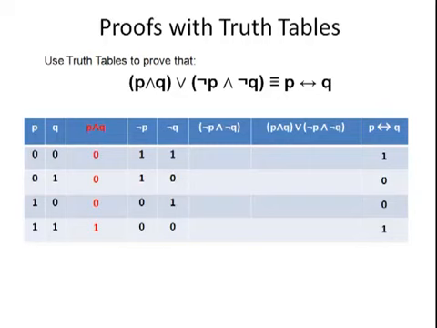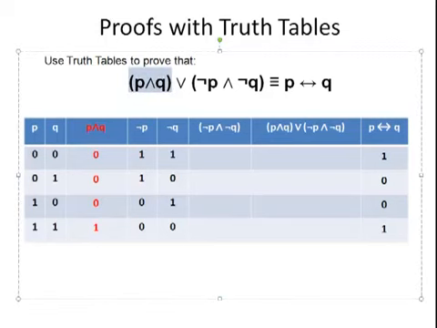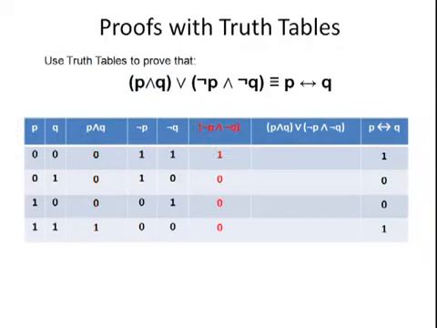So what we're going to do is just go column by column. We are going to look at the first one, p and q, which is the first phrase here, up in this truth table. So what we're going to do is input p and q, and so we have 0, 0, 0, and 1. We're going to do something very similar now for not p and not q. It's essentially the same operation, but the 1 and the 1 are in a different location, in the first row. So we have 1 here, 1 here. That means we have our AND value here is 1 also. Elsewhere we have zeros.